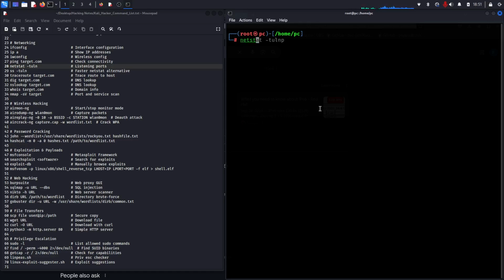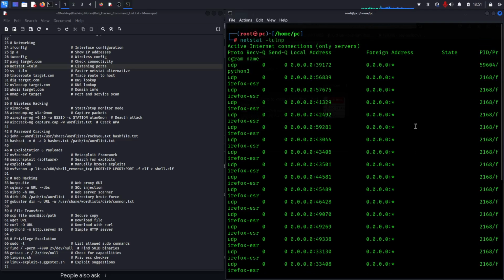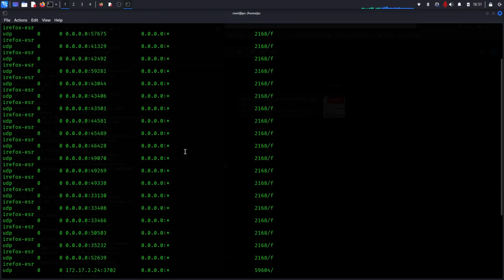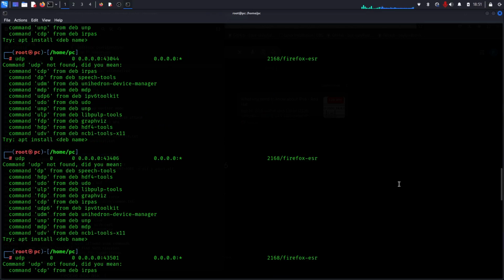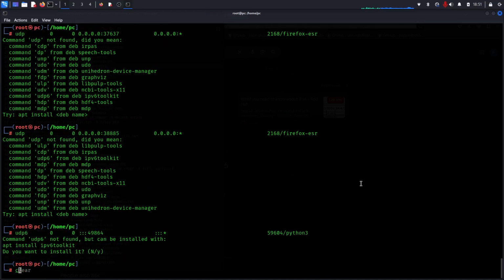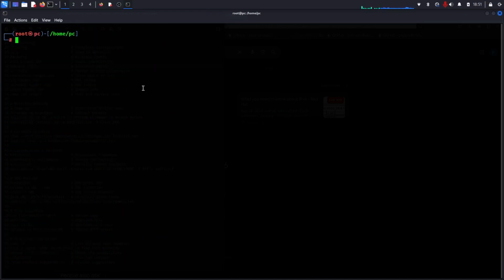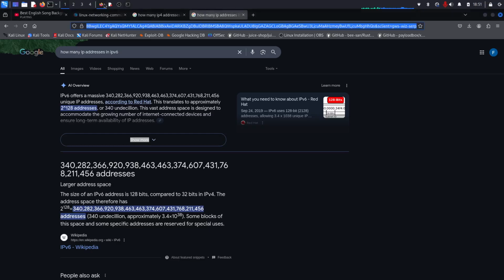Maybe this is a great way for you guys to see what the heck is running on your computer, you know what I mean? Again, you know why I did this? Because of my Google request. That's why it's showing a lot more. I don't know what the heck's going on. Let me see, netstat. The reason it's showing a lot more is because of Firefox. I'm using it to connect to the internet.